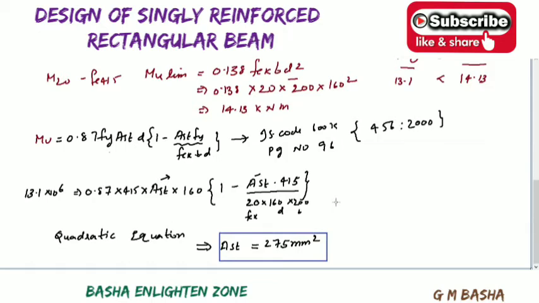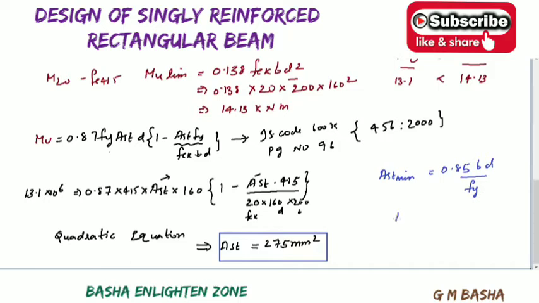So this is the area of the steel value, and again you have to check this condition based on the minimum area of the steel. If you want you can check this one, so almost it will be in the safe limit only. I will mention that formula also. Area of the steel minimum will be equal to 0.85 bd by fy. Already while explaining the concepts I showed this formula also.